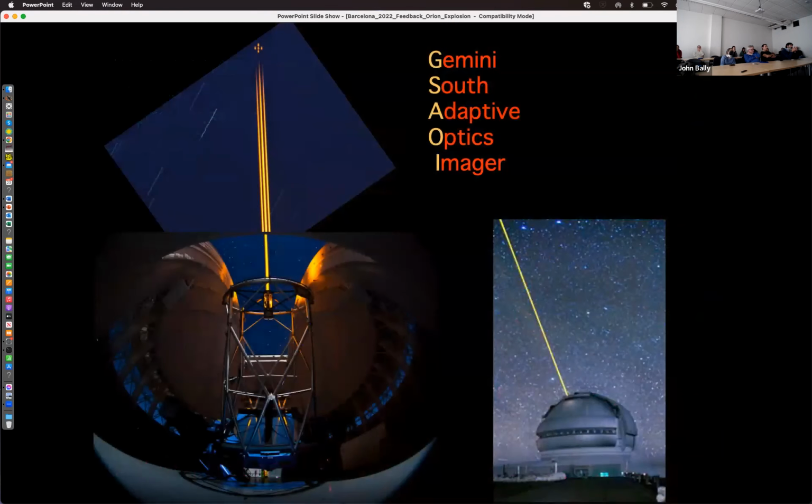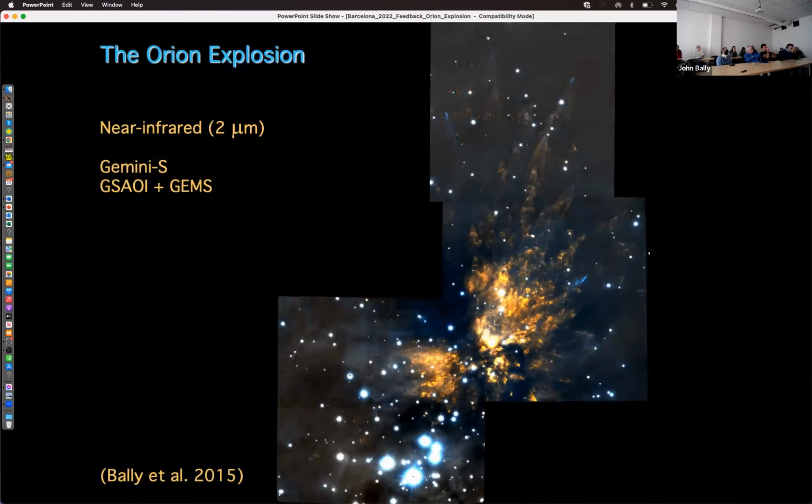Let's skip through this quickly. So I'm going to come back to the Orion Nebula itself, and to get the best images, this facility at Gemini South has a laser guide star set up in which you have 5 lasers, making a little constellation. It means that we can correct an 80 arc-second field to the diffraction limit of an 8-meter telescope. It's really, really cool. And so here's what we see in Orion. There's the Trapezium. You see the network of Orion's fingers. Blue is iron II. Orange is shocked molecular hydrogen.